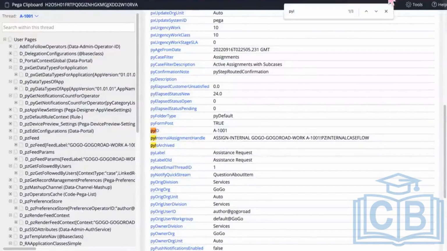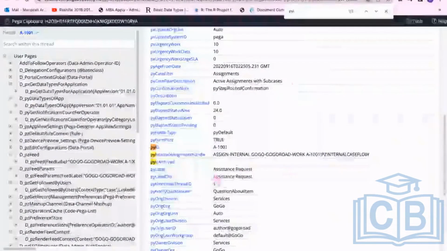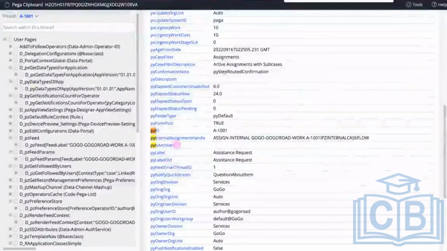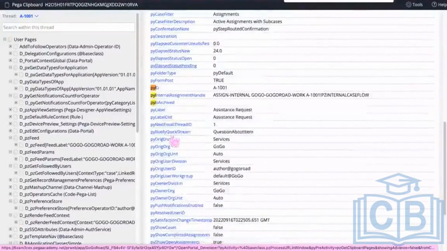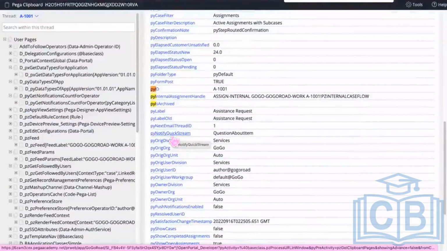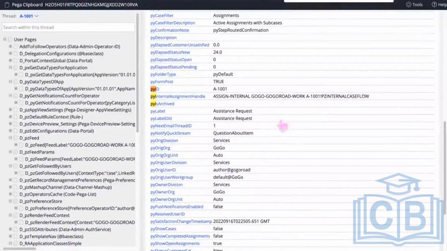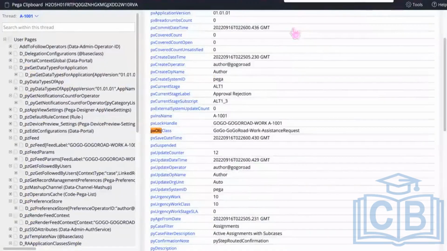Now we have to fetch from this particular class. What is the class? The class is PXOBJ. You have to remember the property names. Class is nothing but a table, right? This is the class you have to give there.